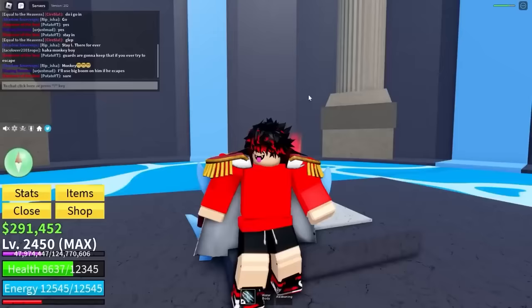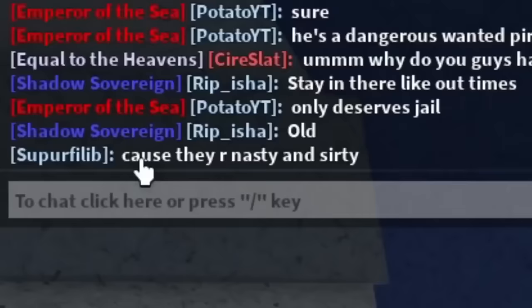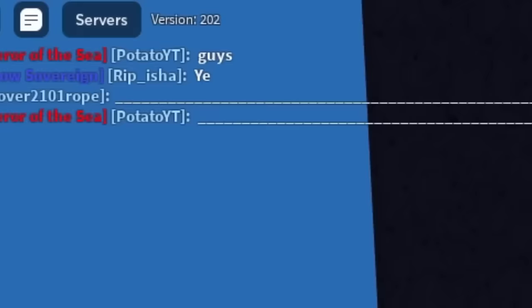So I'm really just locked in here because these pirates... Bro, these Marines hate pirates, I guess. I'm gonna say, why do you guys hate pirates so much? He said, because they're nasty and dirty. Bro, oh my gosh, bro. What's up with people hating pirates? Bro, I'm just locked in here with these stupid little zombies over there. They keep respawning and they keep trying to kill me.